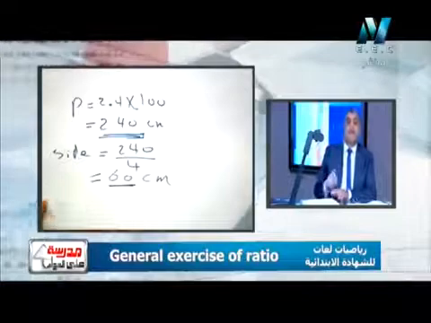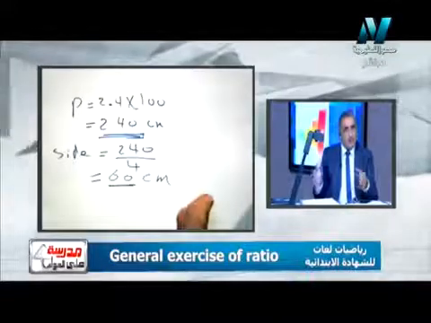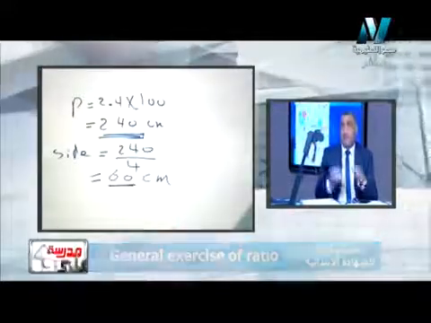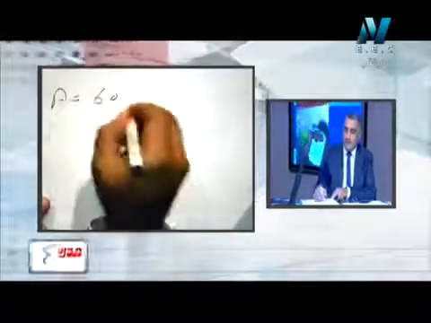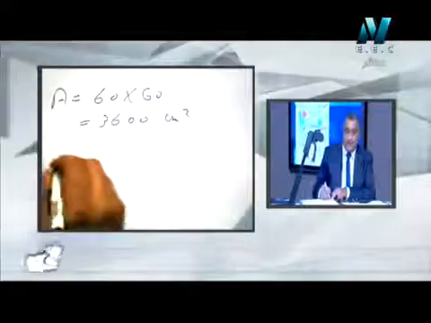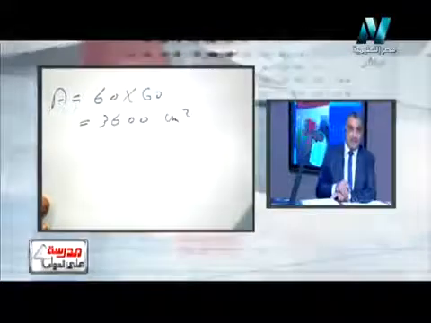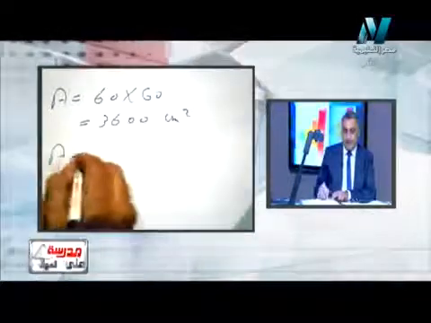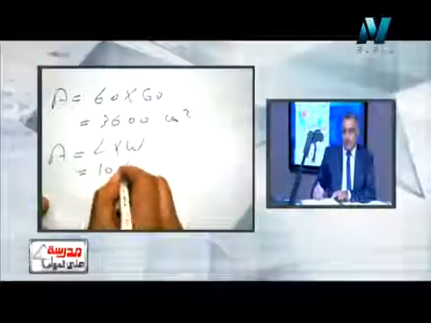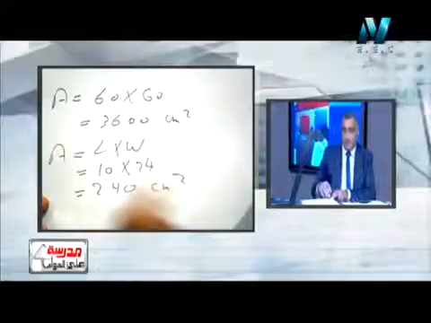Yes. We now have 60 centimeters, the side length of the square. It's so easy now to use the rule side by itself, as Abdurrahman told us, to get the area of the square. Area equals 60 times 60, which is 3600 centimeters squared. And how can we find the area of the rectangle, Mariam? Excellent: length by width. Length equals 10 and the width equals 24, so 240 centimeters squared.